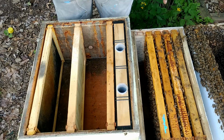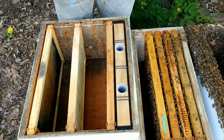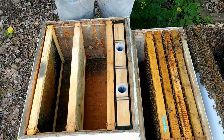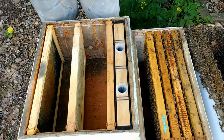If you leave any queen cells in here at all, what will happen is they will completely ignore your graft, and they won't want anything to do with your graft because they're going to focus on that queen cell that they made. So that's probably the most important part, is lots of nurse bees, and you're going to have to come back through and tear down all your queen cells in here, or they'll just ignore your grafts.